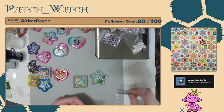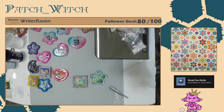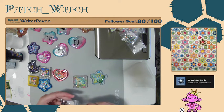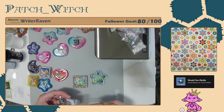Catch me with the bag like 2 inches from my nose. There we go. I have slightly larger ones too. Baby's getting all the tacos tonight. Huh. These are a little bit less iridescent and more single color, which I think I like. Blue.